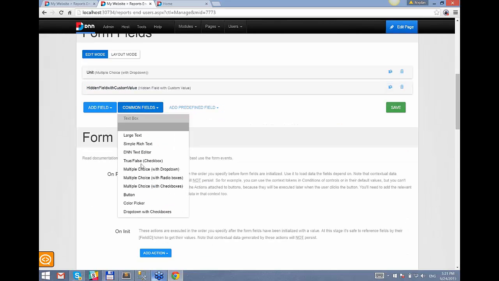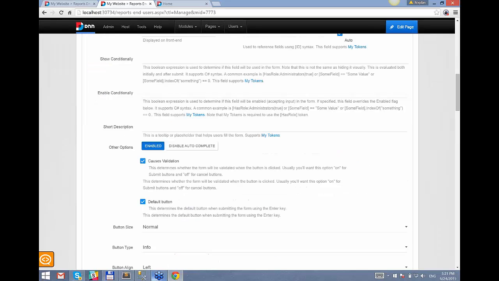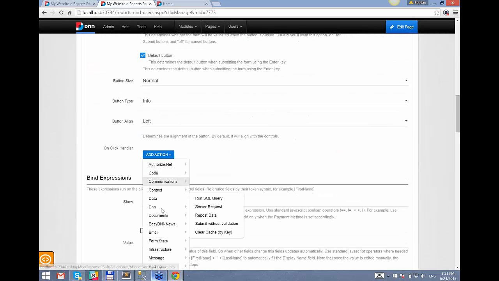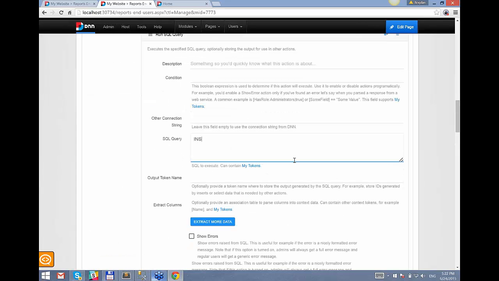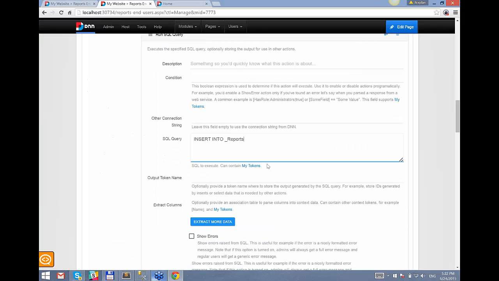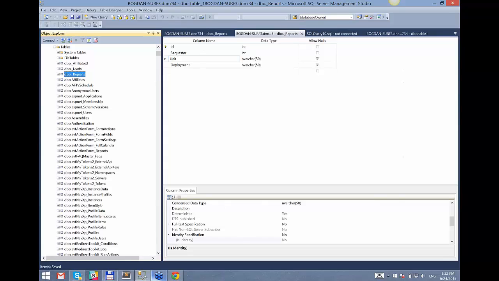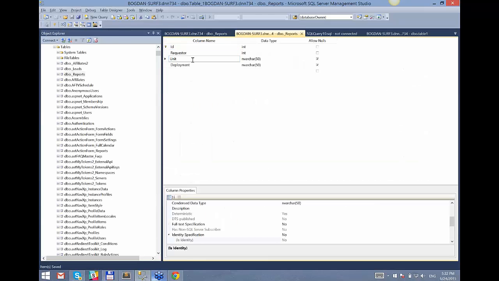And then we finally add the button. And in the button we add a SQL action, run SQL query. And here we can just write insert into reports, requester, alias, not requester, and the unit.